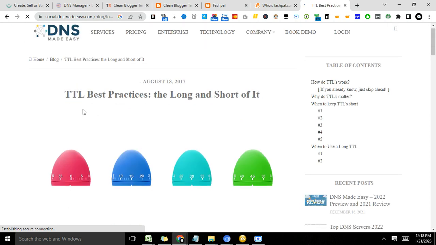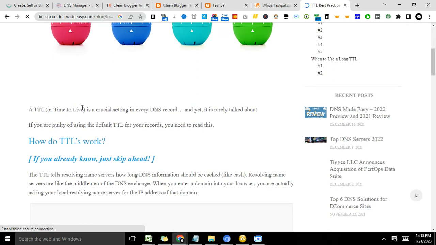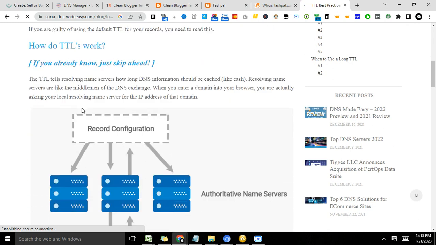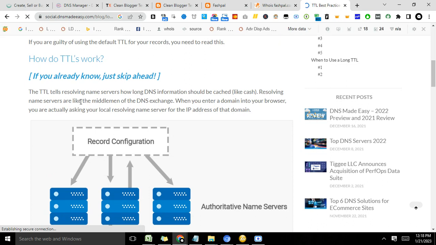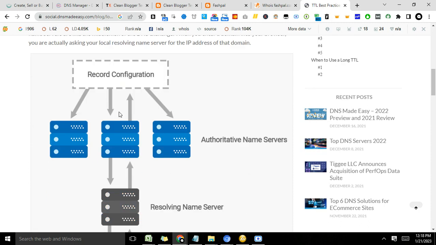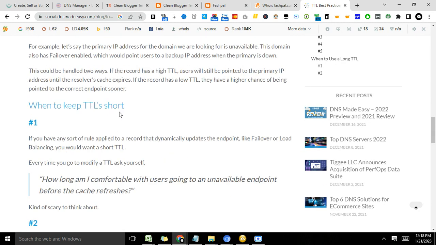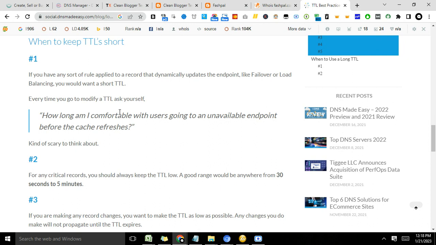TTL best practice, the long and short of it. TTL tells resolving name servers how long the information should be cached. Resolving name servers are like the middlemen.